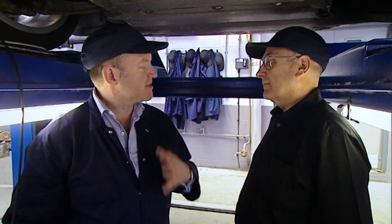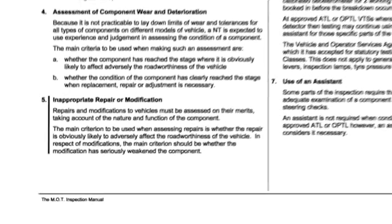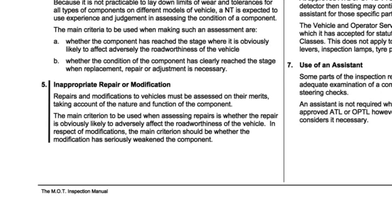And I suppose there are more checks for inappropriate modification or repairs. Yep, you got it. So how do we know what's inappropriate? Well, there's a new paragraph on this in the introduction to the manual, but basically, has it been altered in such a way that makes it unfit for its purpose? So if we're looking at the steering in terms of repairs and modifications, I guess we're looking for the same with the suspension. Yeah, and the criteria is just the same. So what else in this area?